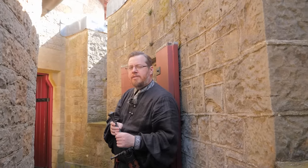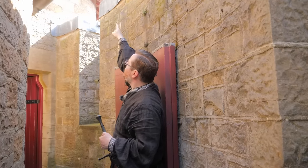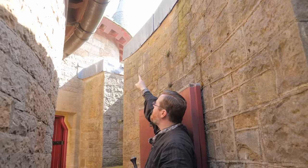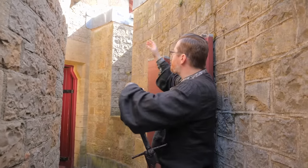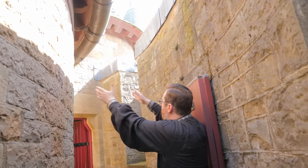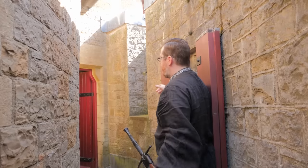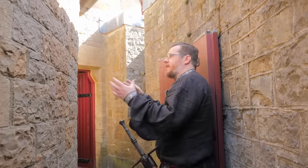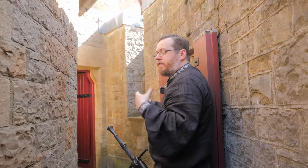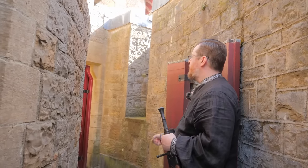Remember that neo-Gothic turret I was able to point out from the outside of the castle and inside the courtyard? Well, that's it right here, and this actually means there might be more validity to having that turret in its design — perhaps just not with the style of roof it had. Inside this circular part of the tower which forms the turret is a main stairwell — that's how we got access to the roof.